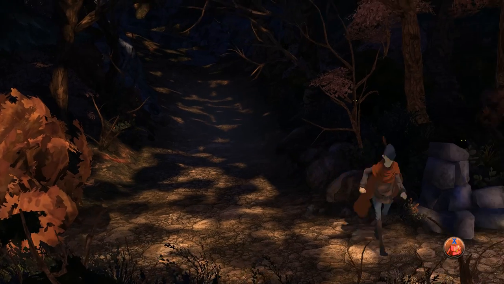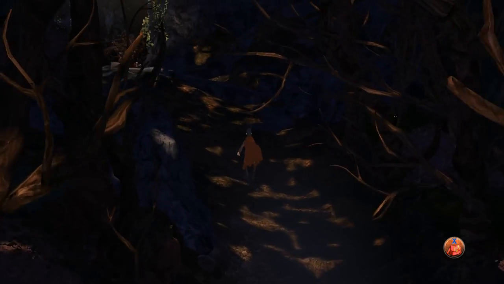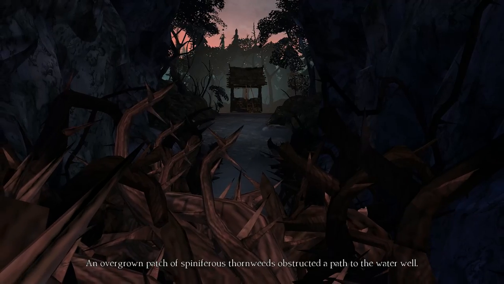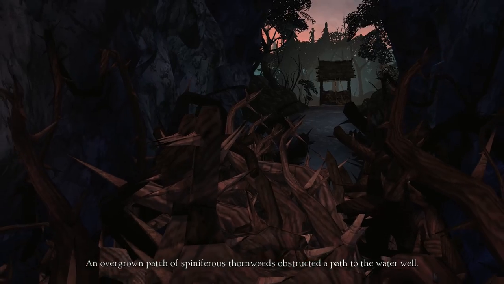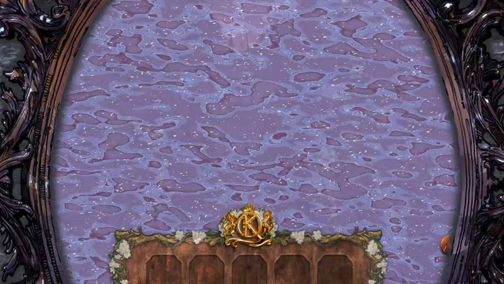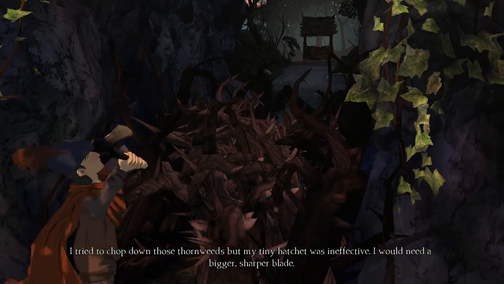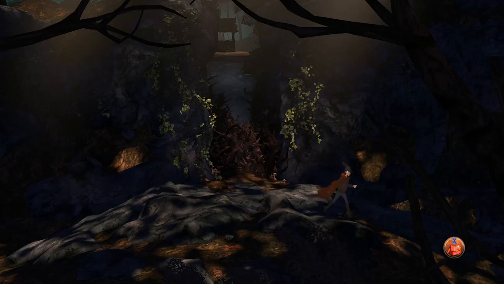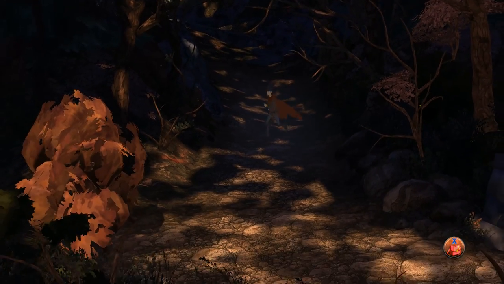How far will it let me go before? I don't want to go all the way around there and have to come back. Let's just do it here while we're here. An overgrown patch of spiniferous thorn weeds obstructed a path to the water well. The well with the ginormous dragon in it? Perhaps. I tried to chop down those thorn weeds, but my tiny hatchet was ineffective. I would need a bigger, sharper blade. It was effective on the tree, mind you. 3 strokes and it's down. Ah, the video game logic.